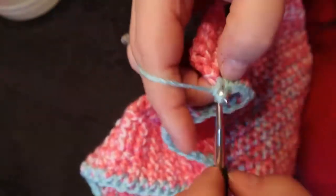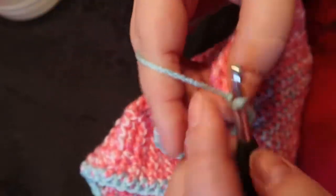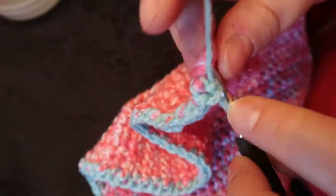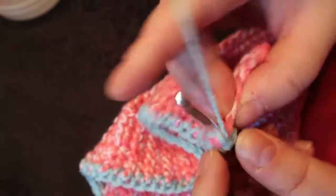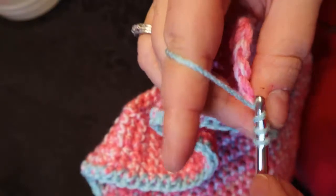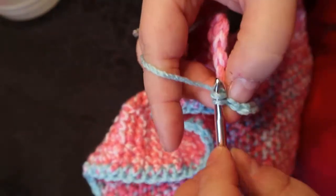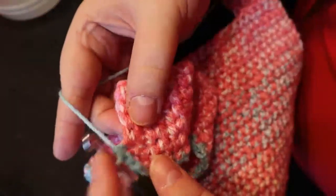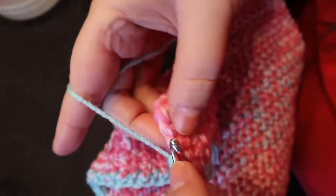Put a couple on this one. To put 3 in here for your corner. And this one's easy, it's got stitches.